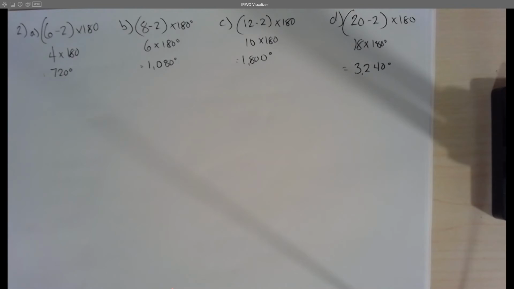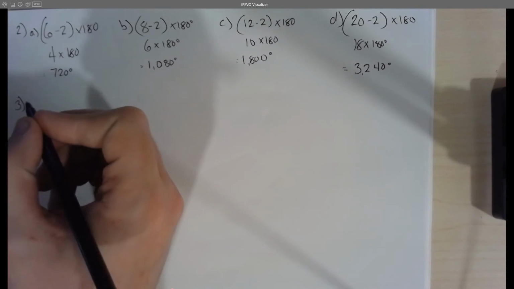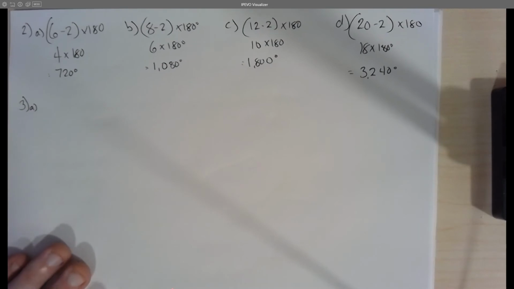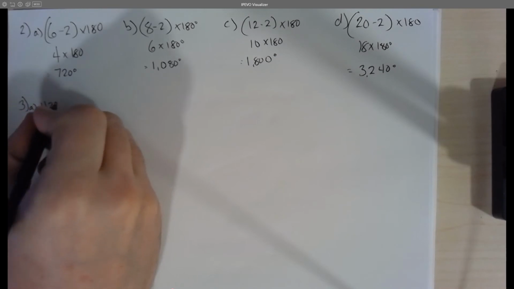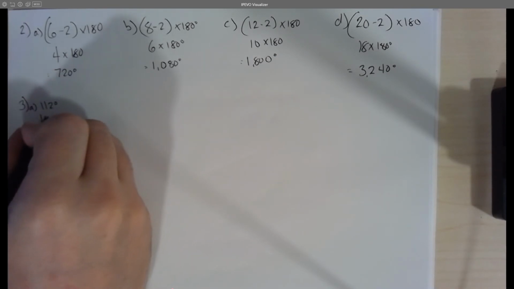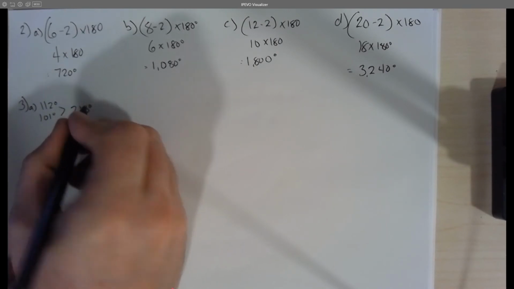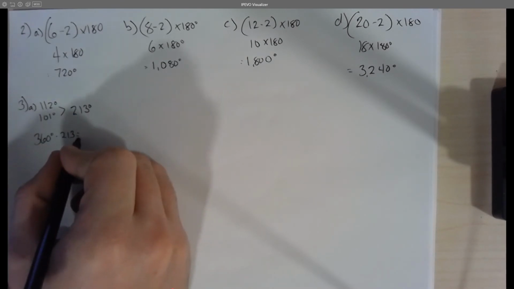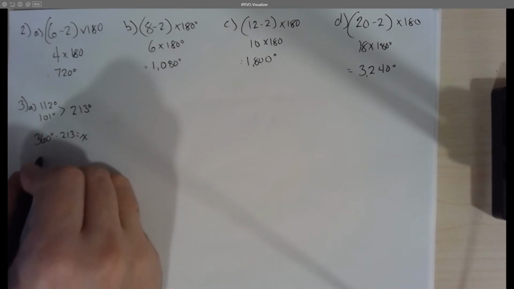Here we're dealing with exterior angles. So in these questions, remember that it does not matter how many sides we have. The exterior angles equal 360. So in A, we are given 2 exterior angles, 112 and 101 degrees. So we bring those together, and that gives us 213 degrees. I have 360 in total, so 360 minus 213 is going to give us our missing exterior angle, which is 147 degrees.